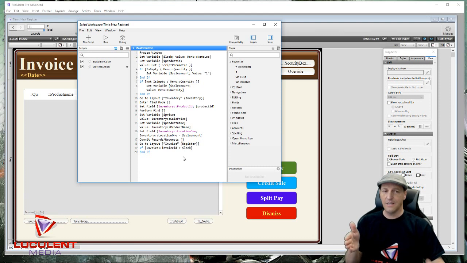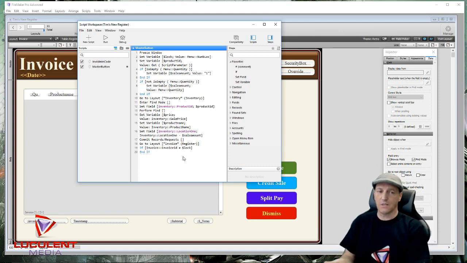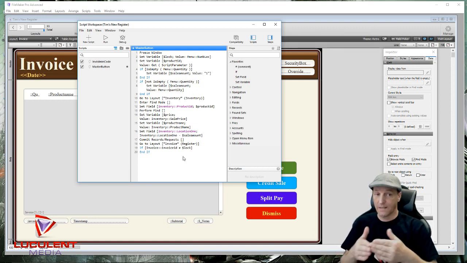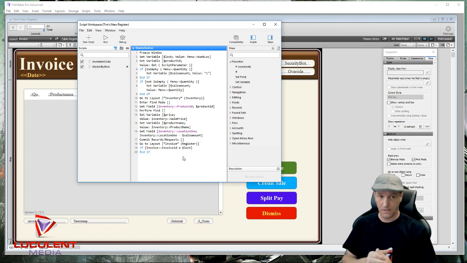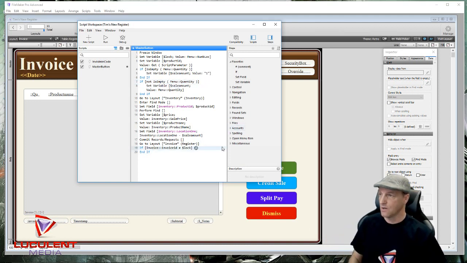So let's take the invoice number, carry it with us everywhere that we go, and make absolutely positive that we're putting information on the correct invoice, right? I think that's only wise. It's a smart thing to do. So this is what we're doing. We're setting that variable as the invoice number that should be there. And then here we're saying, okay, if the invoice number is not correct, then we need to perform a find, right? So we'll click on the if part, and then we'll go over here.